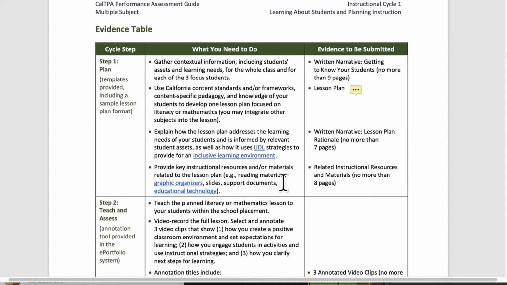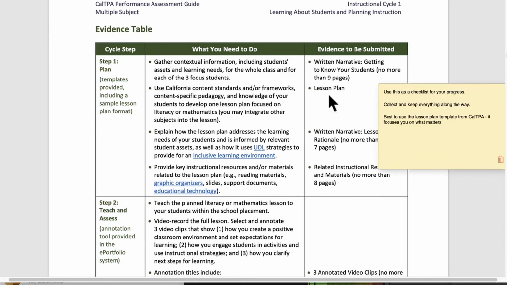And then you also want to add instructional resources, and these are things that you can upload alongside whatever anchor charts you're using or text forms or whatever. So things you need to submit. Getting to know your students is a template, your actual lesson plan.